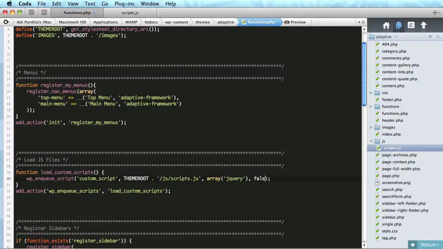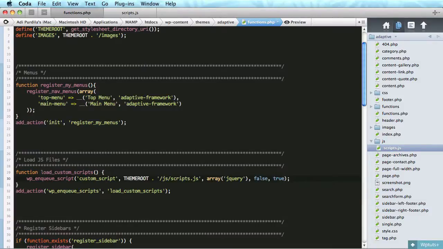So we're gonna say false, so that WordPress automatically increments the version of the script. The final parameter refers to the location of the script, if we want to place it in the footer or not. In my case, I do want to place it in the footer.